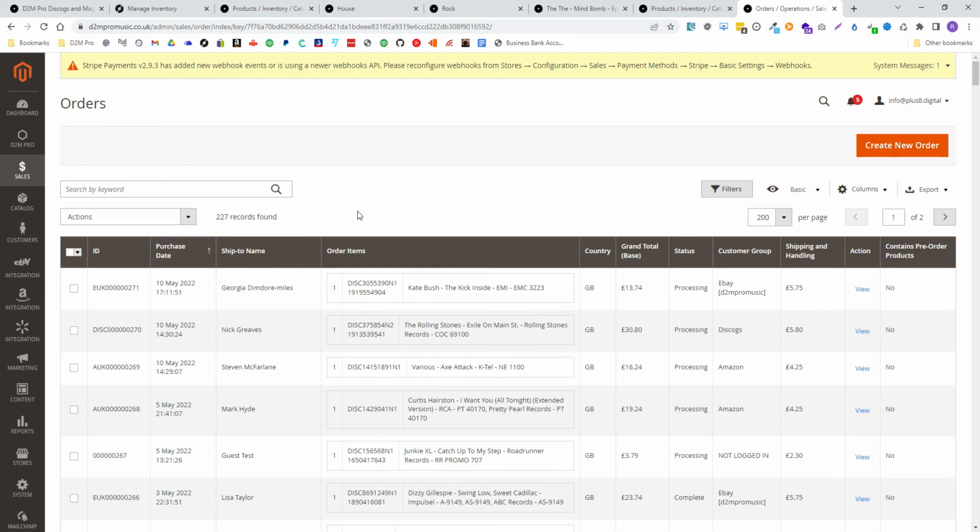So in terms of printing shipping labels itself, if you ship with Royal Mail, you can connect it up to Royal Mail and it will just export your orders directly to click and drop. Or if you're working with DHL, then the DHL connection, or extension rather, will work from within this order grid itself, and you'll be able to print DHL labels directly from here.